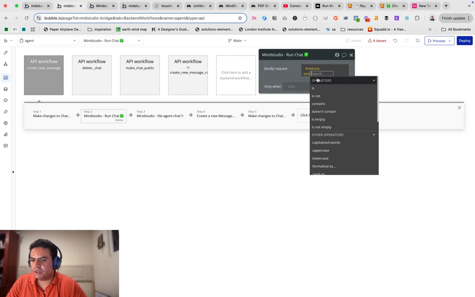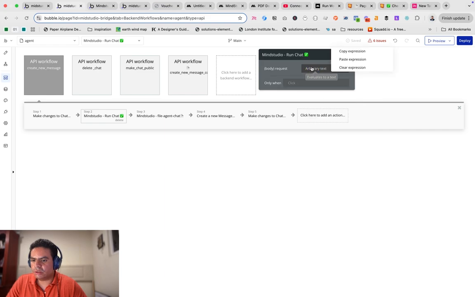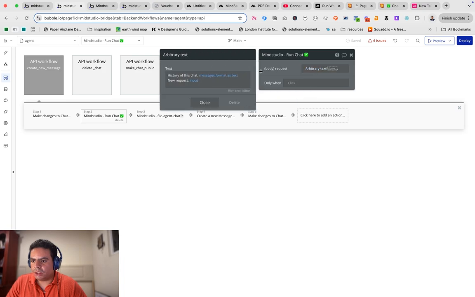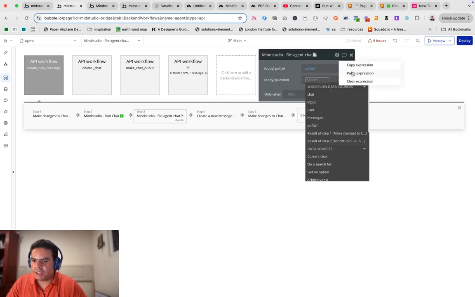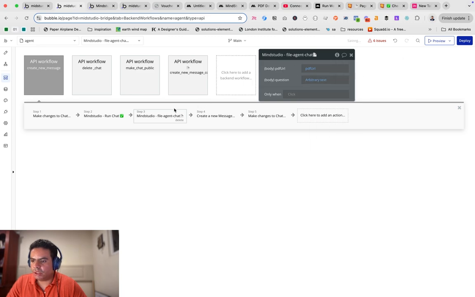What we can do here is leave it like this, do a right click, then copy expression, which will copy all the logic inside our arbitrary text block, and we can get back to step 3, and actually we can paste the expression. So it'll be exactly the same.